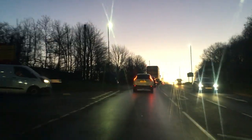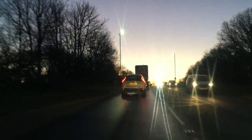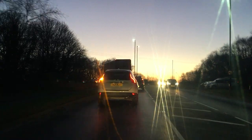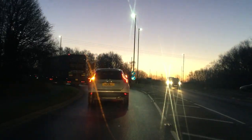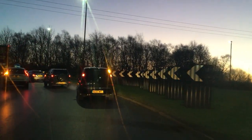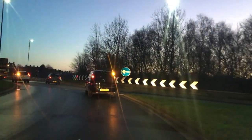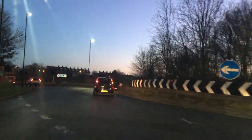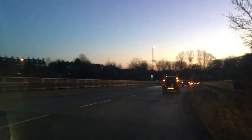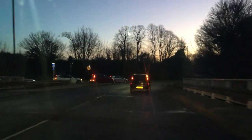I've just been avoiding driving her because of the roads being covered in salt. Like I was saying, I could carry on using her as a daily driver, and I didn't really need to buy this Astra twin top. I could have just carried on using Sylvia, but I don't like using Sylvia in the bad weather. It's the salt on the road that's the problem, because it just eats into the paintwork and the metalwork and all the steering components, chassis components and suspension, and you end up with everything covered in surface rust.